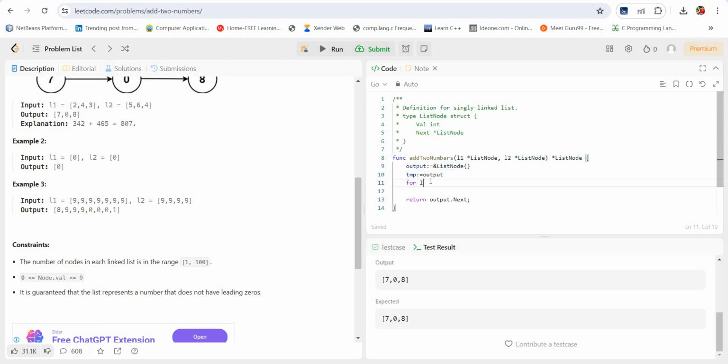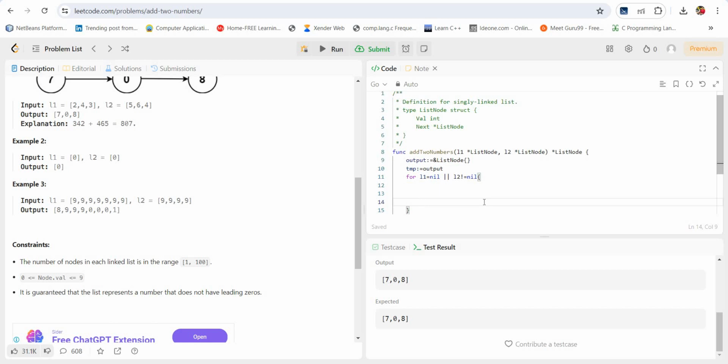Till what point will it execute? Till L1 is not equal to nil, or L2 is not equal to nil. Here we are going to write the logic.